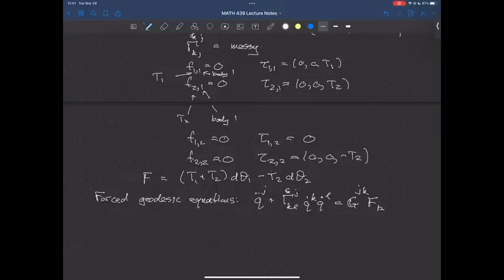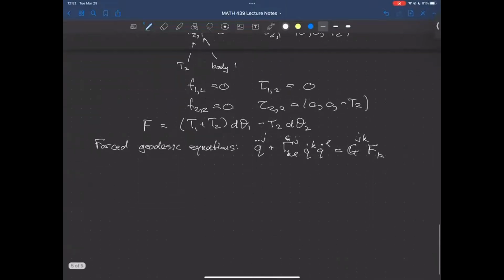Okay. All right, so there's a bunch of stuff here that I haven't actually explicitly written down. I promise you, at this age of my life, there's nothing that would ever make me calculate that stuff by hand. And so I'll show you how to do it in Mathematica in just a second. All right, so let me just write down what the equations look like. Okay, so you're going to get some stuff. There's going to be some Christoffel symbol stuff. Okay. And it'll look like this.